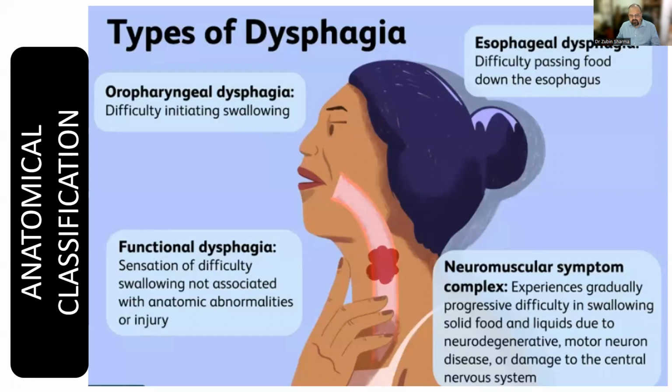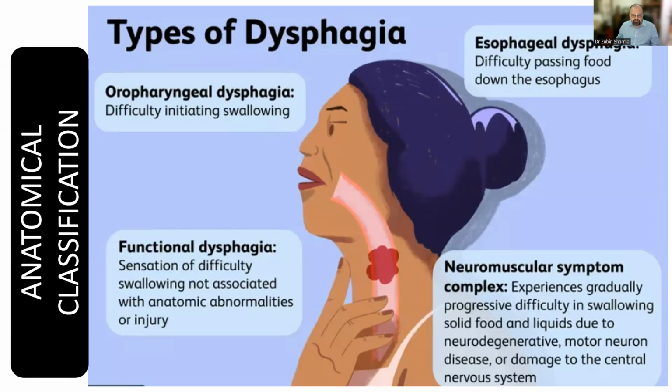There would be a significant overlap between these kinds of dysphagia, but for our understanding, let's begin with oropharyngeal dysphagia, where the difficulty is in initiation of swallowing. A lot of patients who have tongue abnormalities, neurological abnormalities involving the tongue, or palate abnormalities can develop this oropharyngeal dysphagia. We have seen patients, kids particularly, who have been operated on for palate abnormalities, but they can still complain occasionally of dysphagia.